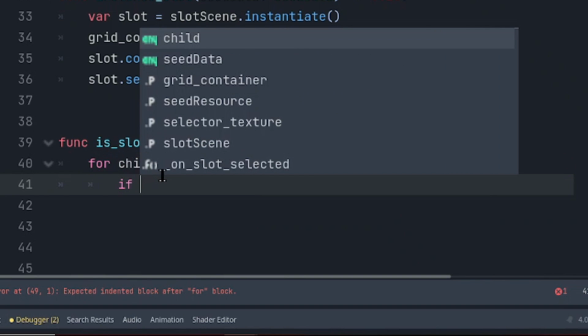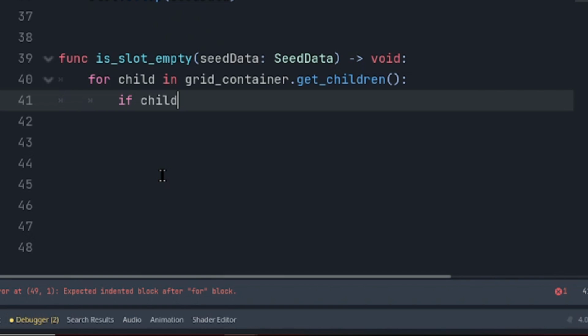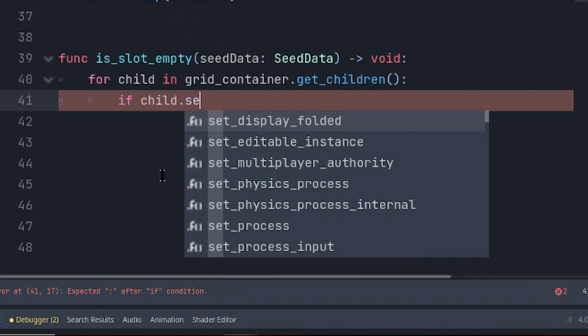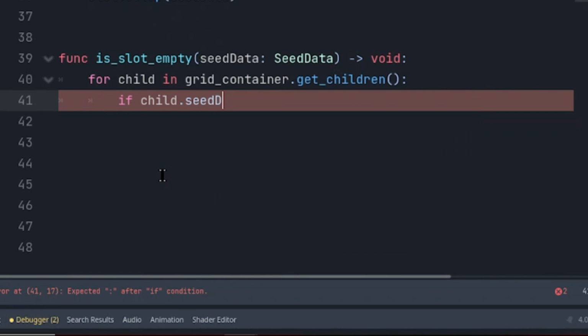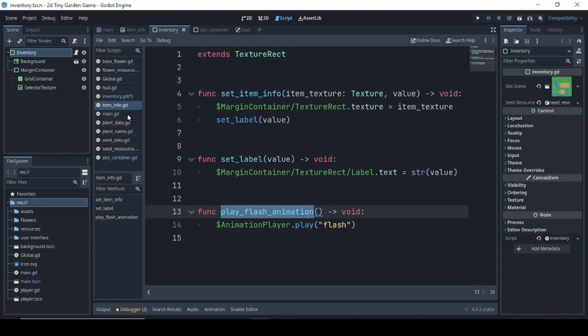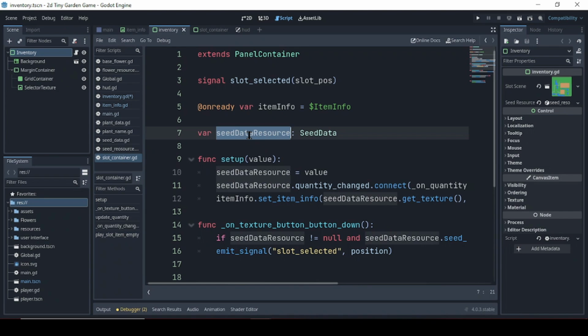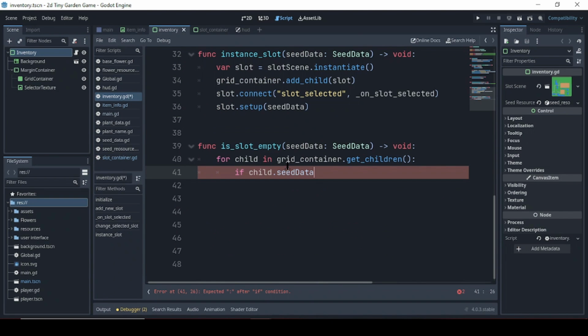And check if the child's seed data resource is equal to the seed data.